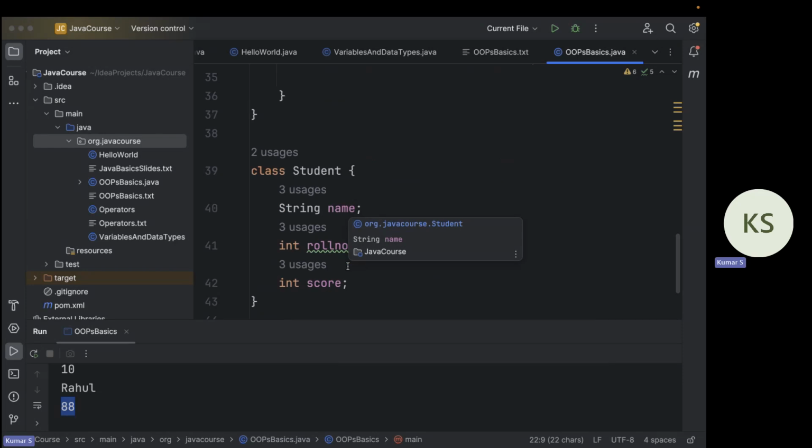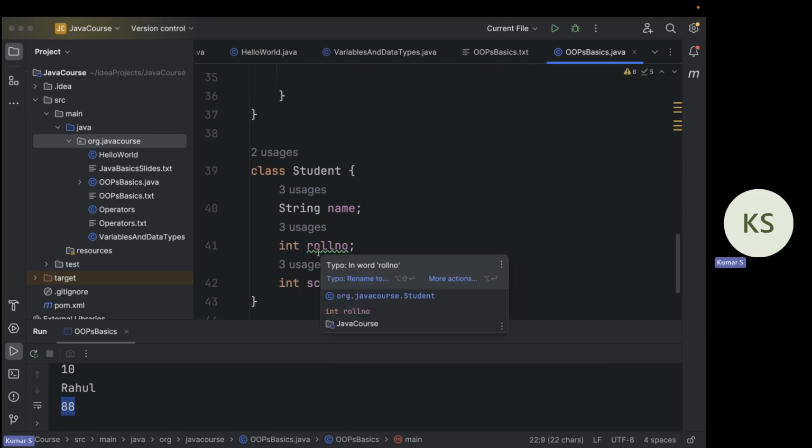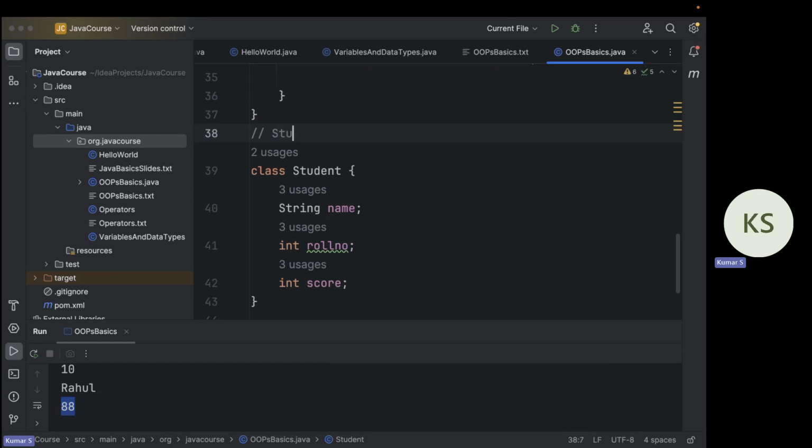Java has created default constructors for all classes. So if you don't define a constructor, it will take default values of those variables. String as null, that is why we are getting null, 0 and 0. So whenever you create an object of class Student, Java is calling something that sets student name equals null, roll number equals 0 and score equals 0, something like this.